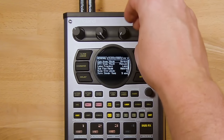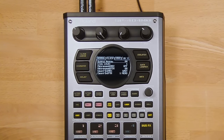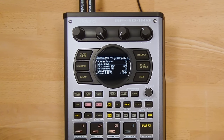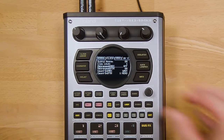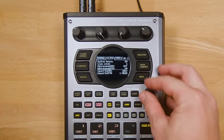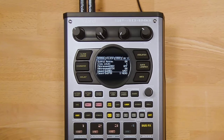Use Control 3 to move to the Click tab. Output Assign specifies whether the metronome plays out of the main speakers. Click Level sets the volume of the click. Metronome on Recording sets whether the metronome plays after the count-in. Metronome in Pattern specifies whether the metronome plays when recording a pattern. Counting for Recording sets the counting parameters when recording from an external source, and Counting for Pattern sets counting parameters for patterns.